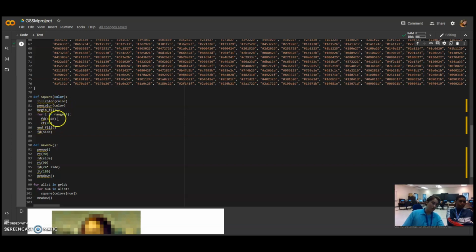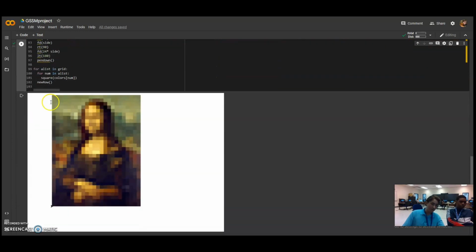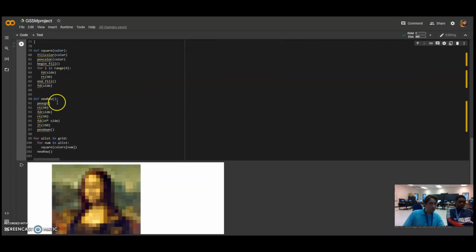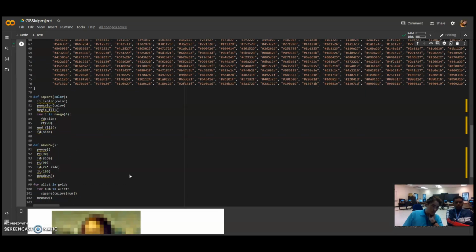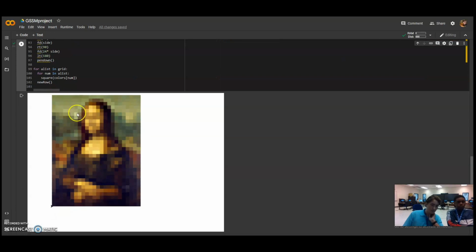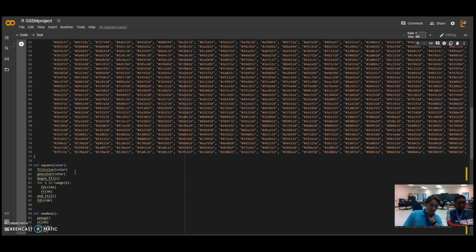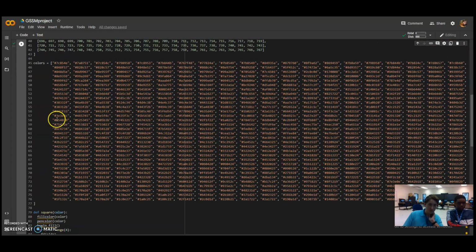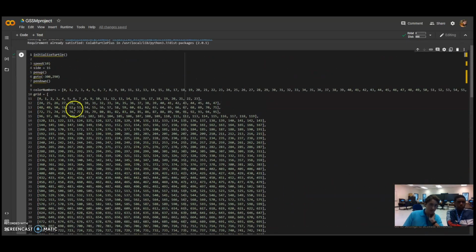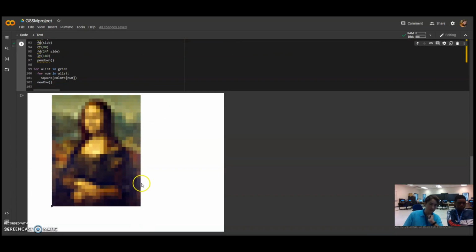And so what this does is it makes a square and then uses the fill commands to fill in the square with a certain color that we pick. And so then we have to make a new row using commands to move the turtle around and down to a new line so that the code can continue running for however many pixels the artwork is. So because pixel art is just a bunch of individual pixels colored different colors, we have to make the square function a color variable so that we can input all the colors for each individual pixel. And we did that up here through all of these color values called RGB values, which we assigned to numbers and then had the code print them out in a grid that forms the Mona Lisa.